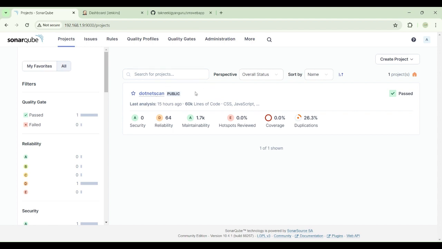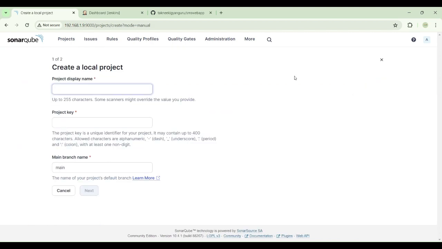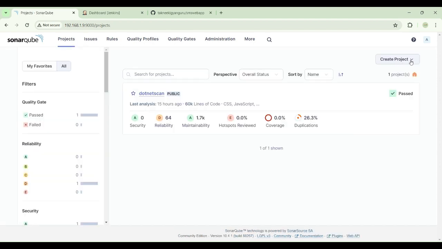This is the local one. Now let's get started to create the project. Let's click on create project and select local project now, because we don't want to import project, because there are two options. Let's understand this also. When you create project, this is local project.